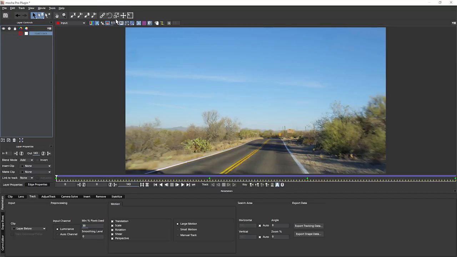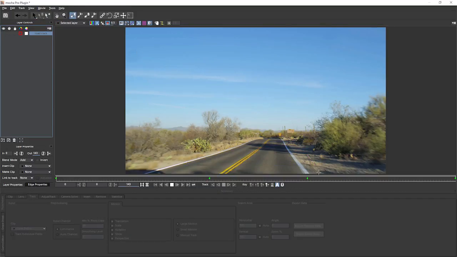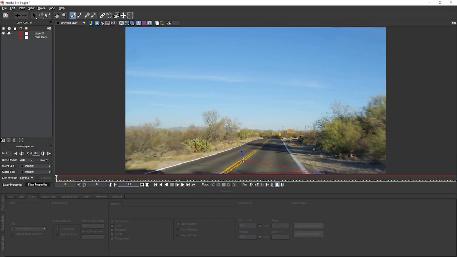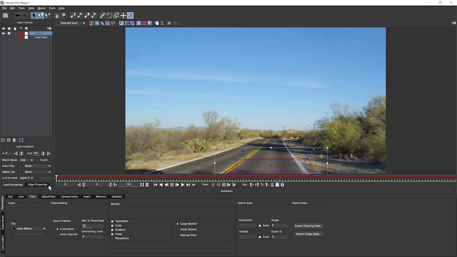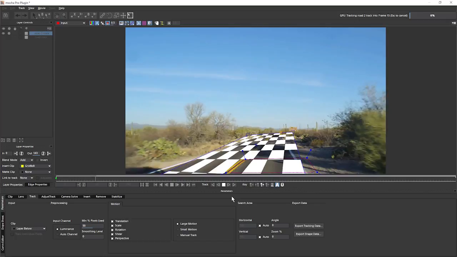But even if we don't do that, let's do just a miniature version of this. Call this one Road 2 Track. Do the same sort of thing, and track that forwards.